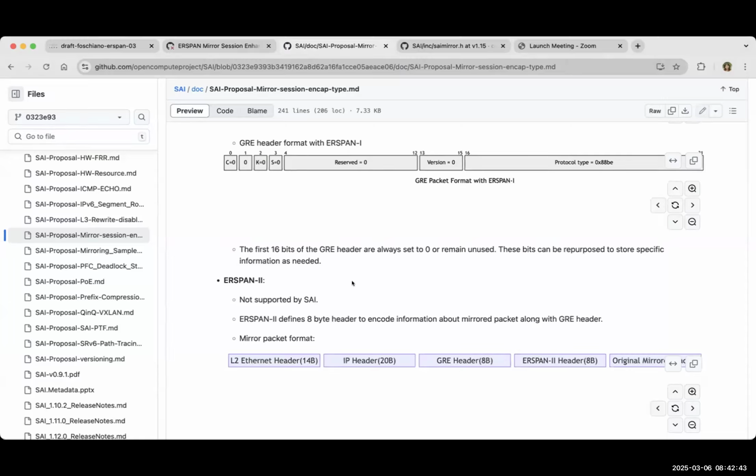Yeah, but still, Ashutosh, if your question is you want a way for the application to figure out whether the chip can support different values, I think that might be orthogonal. We have to figure out something additional. Today, this is just a create and set attribute that comes from the application. There's not a way to understand whether the chip can put sequence numbers or not. My reading of it was that if the ASIC supports ESPN 2, that means it has to support sequence number. And ESPN 1 means it doesn't have the sequence number.